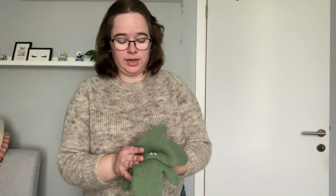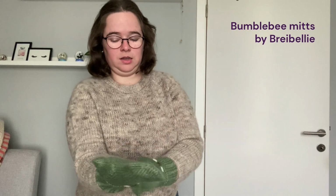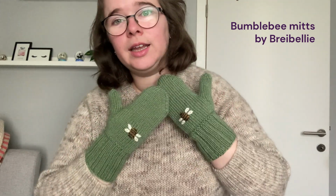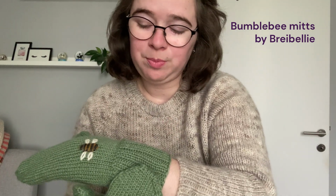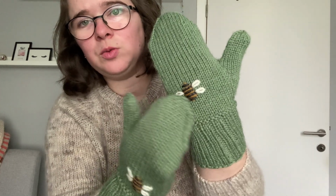So that's one accessory. Then also at the beginning of this year I knit some very cute mittens. These were a test knit for Creabea, a Belgian knitwear designer, and yeah, these have some cute bee embroidery. These are called the bumblebee mittens, and they feature a lovely 2x1 rib, I believe, and then just a simple stockinette hand, but you embroider some bees at the end. Her design had I think 2 or 3, but I just kept it to 1 and did it with contrasting colors. Yeah, really happy with these.